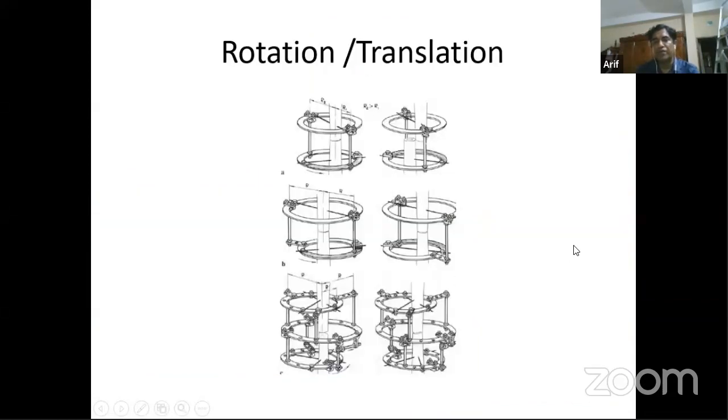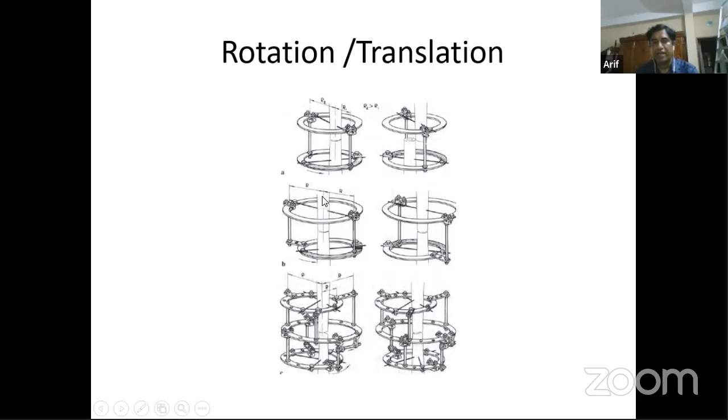And now I am telling you that rotation and translation is also a very dangerous problem in case of deformity correction. If you rotate one fragment, you know that in our limb, no bones are in central positions. If you think of an Ilizarov ring around your limb, no bones are usually in the central position except the humerus. So if you rotate any particular ring in a different direction, that will definitely produce translation. So how can we manage this type of translation and correct that rotation deformity? Just make the bones in the center of the ring.